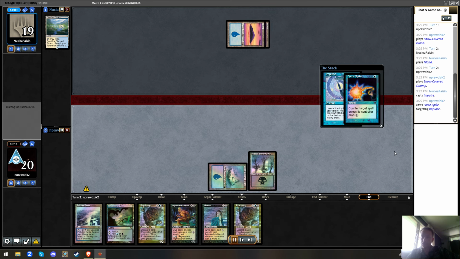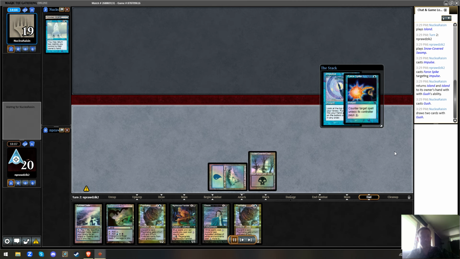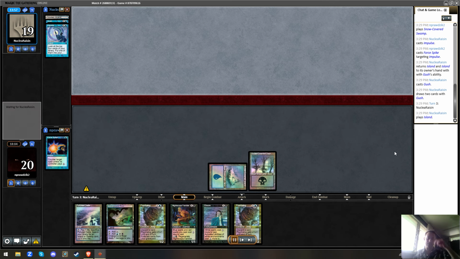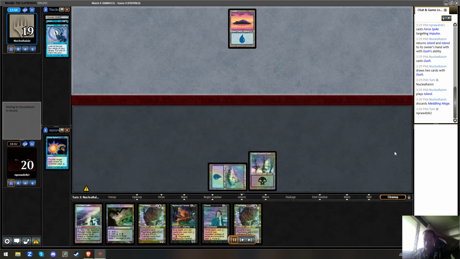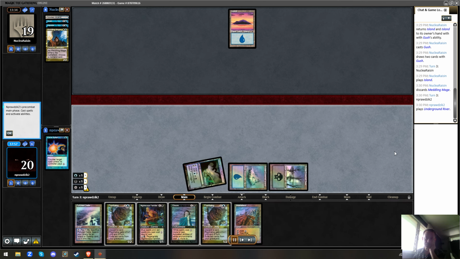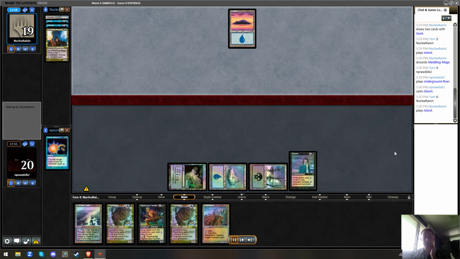They go for an Impulse. It's a Force Spike opportunity. I'll take it. The Gush in response. Ooh, yuck. But still, it slows them down pretty heavily. But my hand is like, no business, right? It doesn't have a lot of action. All right, so I can play Gloom here, and I do. So I'm shutting off their white.